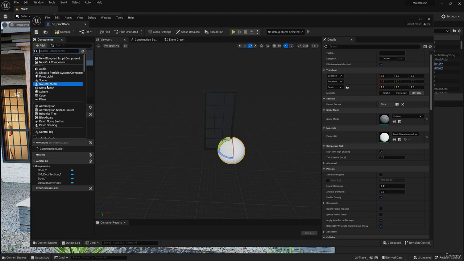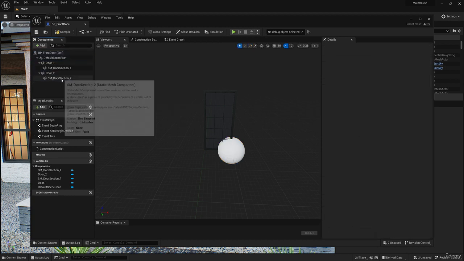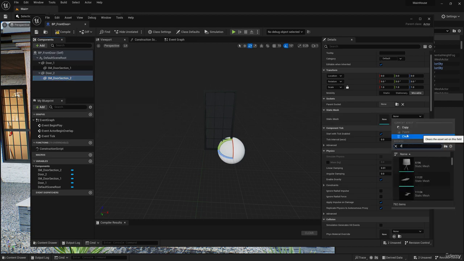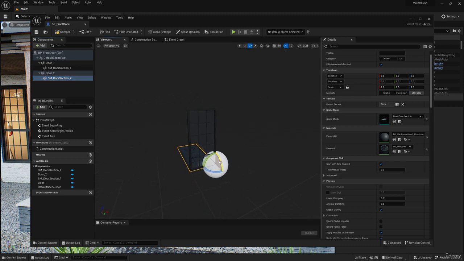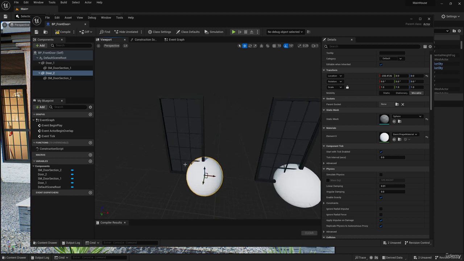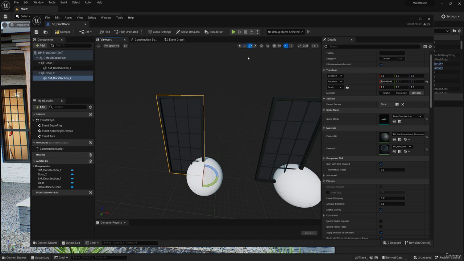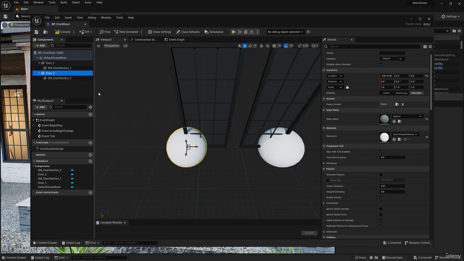Just like in the first case, add a static mesh component and add door asset. Move the door two components to the right. Now select the door mesh and turn it in opposite direction. Do this only with the door mesh. Don't change the rotation angle of the sphere component. This will cause difficulties at the blueprint stage. Correct the position of the door too.